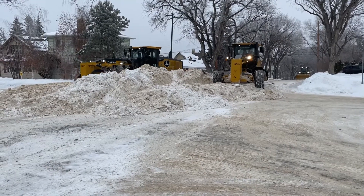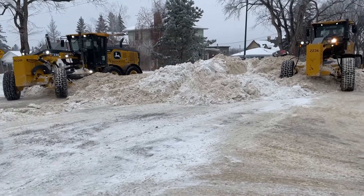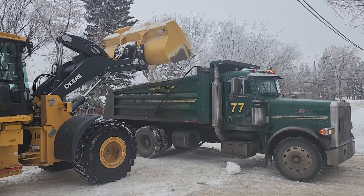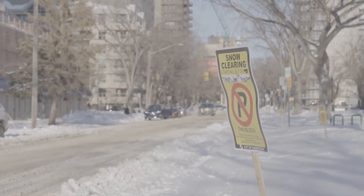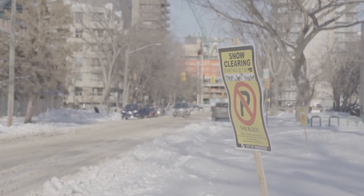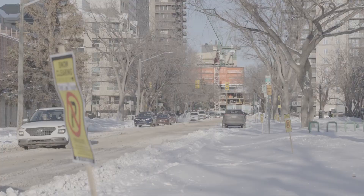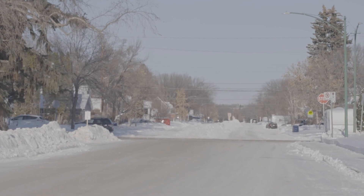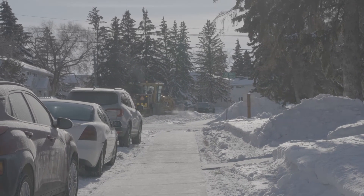City and contractor crews work six days a week from 7am to 7pm. Crews are assigned to work from core neighbourhoods outward and outside neighbourhoods working inward at the same time. Each neighbourhood is labelled as part of a quadrant with the numbers 1 through 6, which will be completed in sequence over six to eight weeks. Streets will be regraded, and snow piles on local streets that are not impacting drivability or on-street parking will remain for the duration of winter.